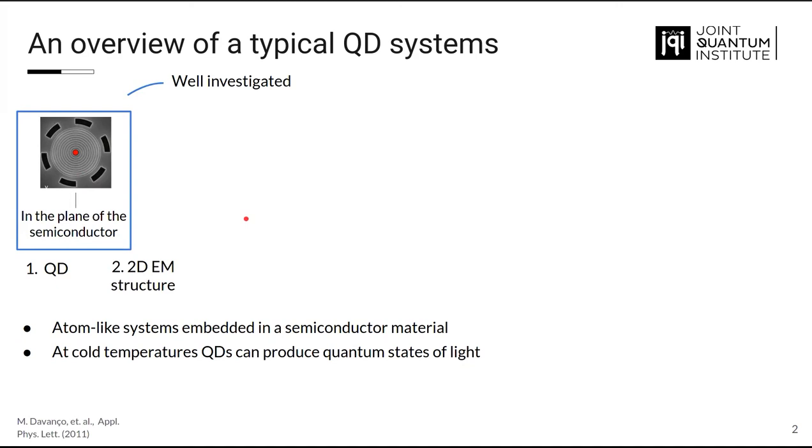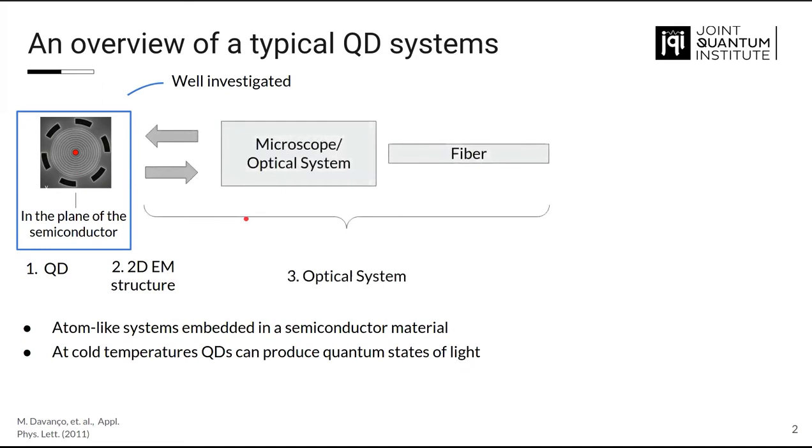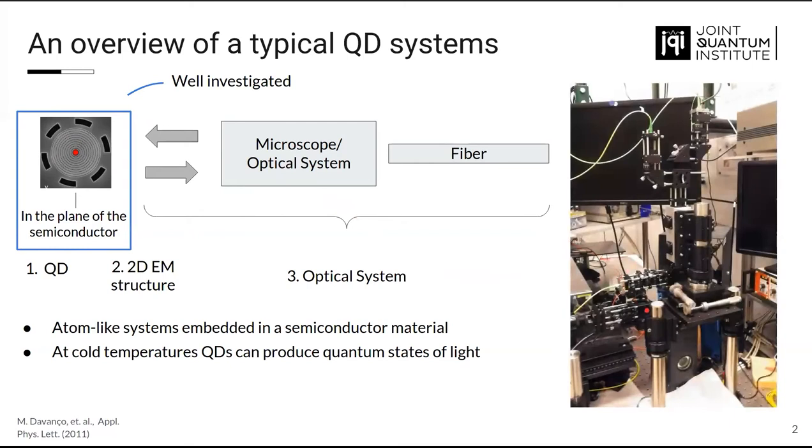However, in order to collect these photons, there's a third component, which is usually an optical system consisting of a microscope, filters, polarizers, et cetera, that then take the light and dump it into an optical fiber for use in the laboratory and so forth. So while the quantum dot and the electromagnetic structure are small enough that they can fit at the end of a human hair, the optical systems associated with them can be very large and bulky. So we'd like to simplify that.